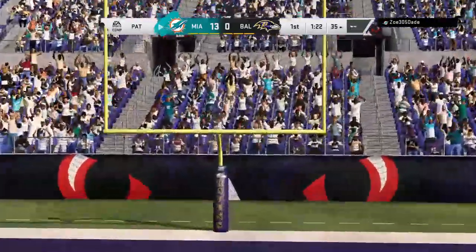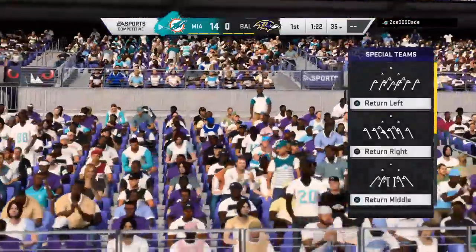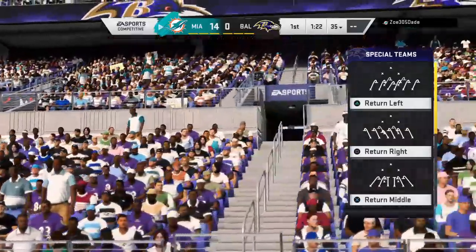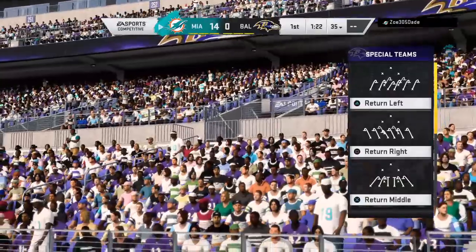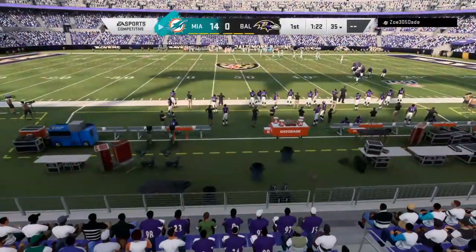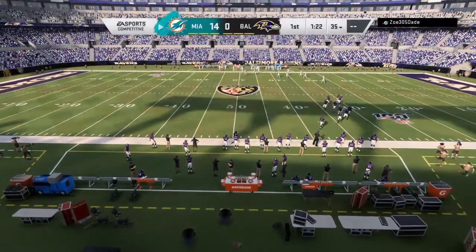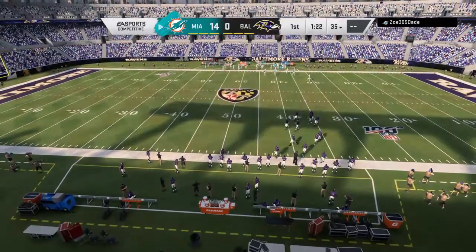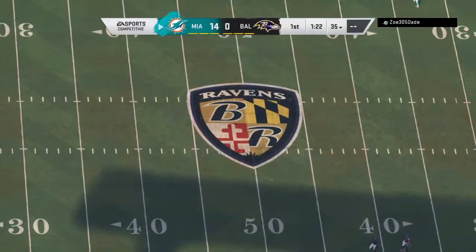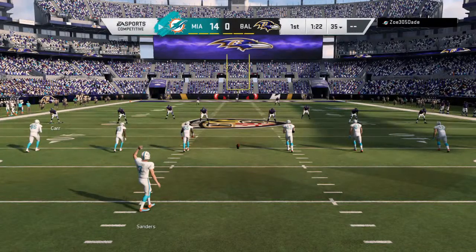Extra point up and good by Sanders. And that'll make the score 14-0. Ravens, nothing. Jason Sanders to kick off for Miami.